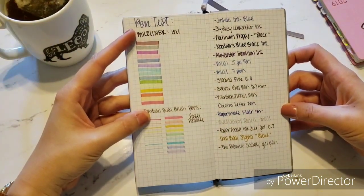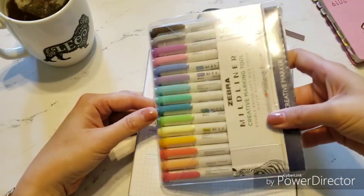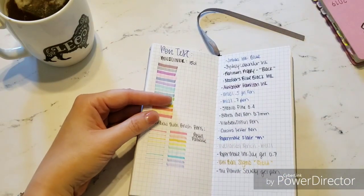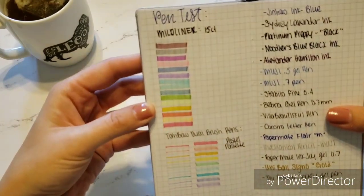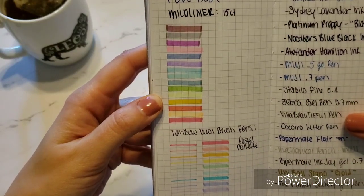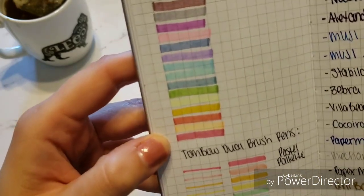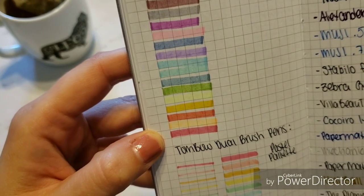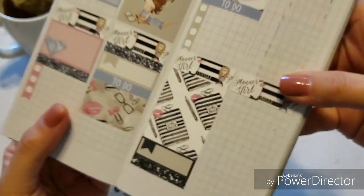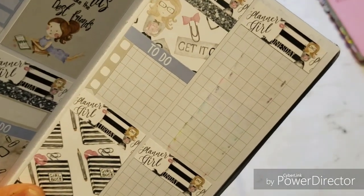So moving on. This is the Mildliner, the 15 count pack, which is this. I purchased it at Target. I tried to go in order. Let me zoom in for you. You can see that there's really no bleeding on the paper at all. Let me get in really nice and close. And then we're going to flip to the other side. Now I did start messing around with stickers, but there is some bleed through.